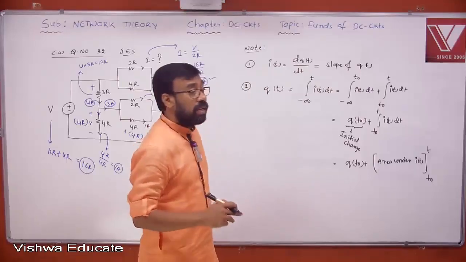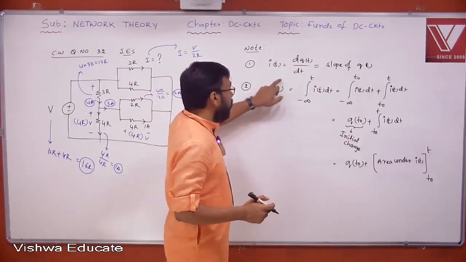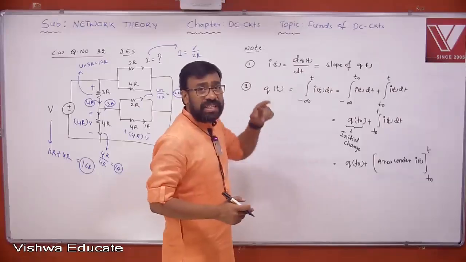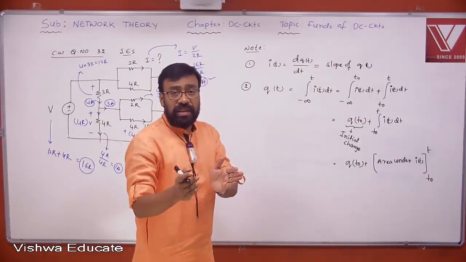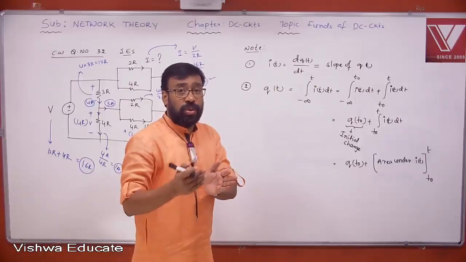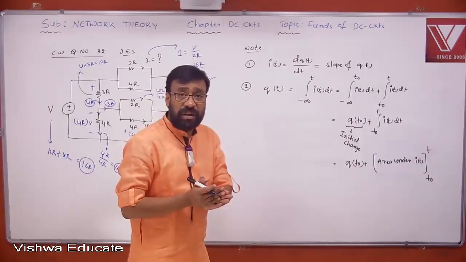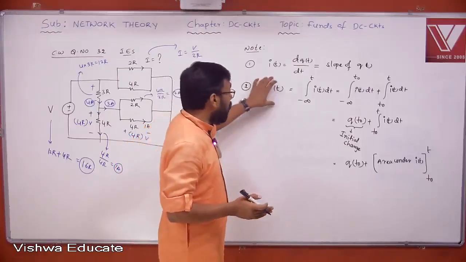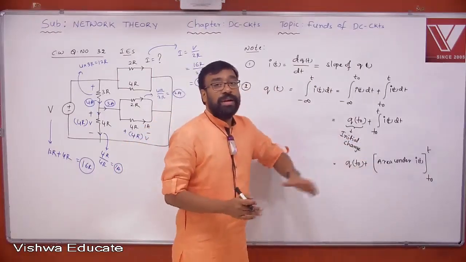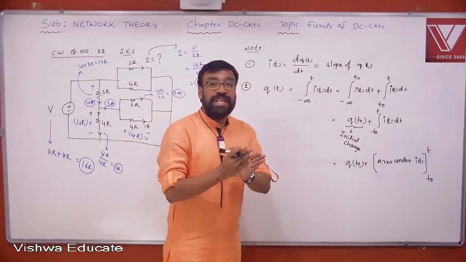That is why the charge between 0 to t is the same as the charge at an instant t. Both are the same. Charge at an instant 3 is nothing but charge between 0 to 3. You understand, all of you? Okay, so this is very, very important. This is only for charge. Wherever you have an integration or area, you can give the statements in this manner.